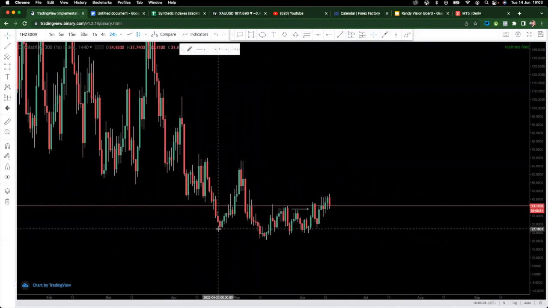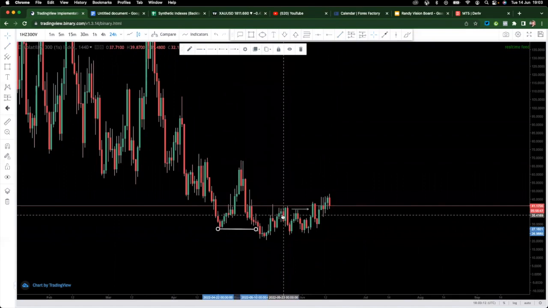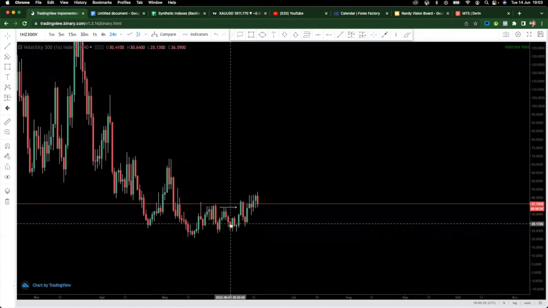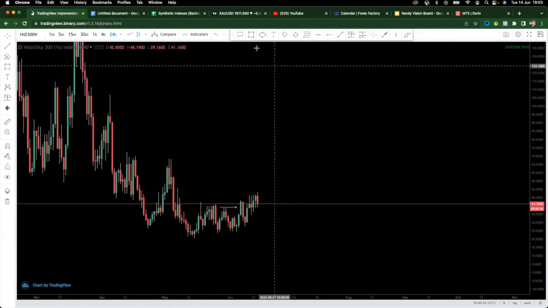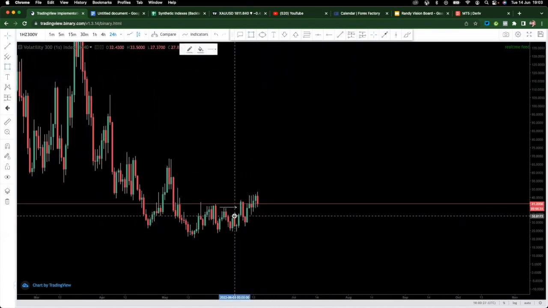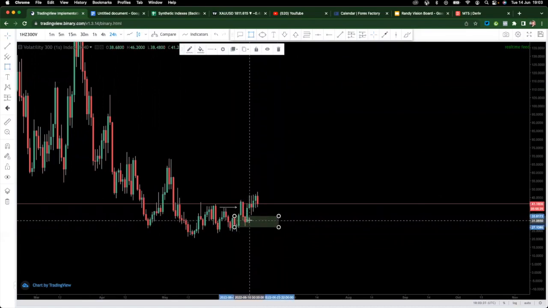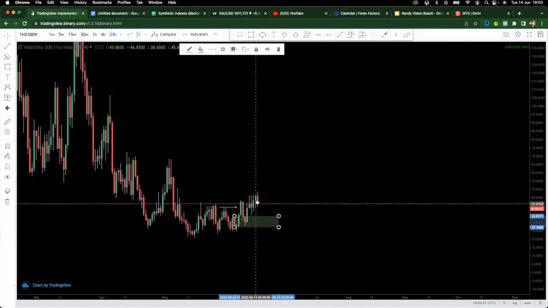We had a break of structure right here. The market went back to the candle responsible for the break, and if you go to the lower time frame, you can find an entry and you can sell. So what is happening here? Bam, we got a break of structure right here, and then price went back to this area of demand. If you go to the lower time frame, you can see a confirmation for a buy.